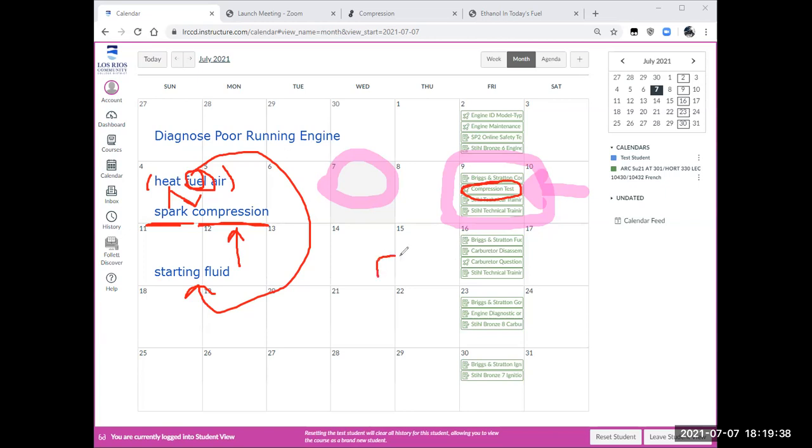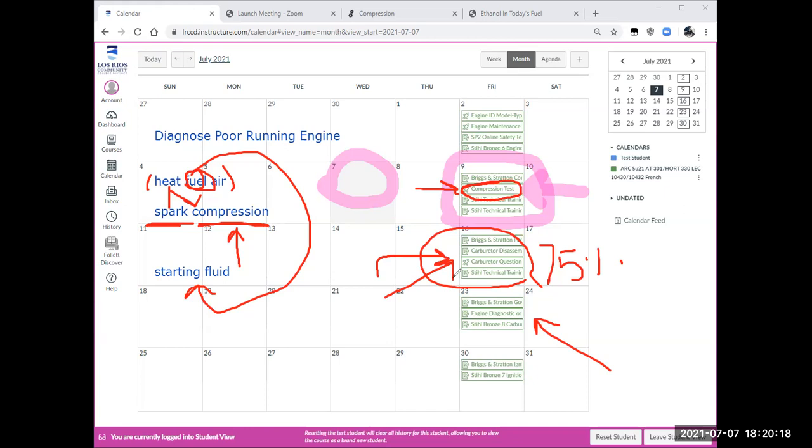From there, we jump into some carburetor stuff. And the reason is because, like I said, 70, 80% of your problems are related to fuel systems. So that's super important. And then our hands-on changes over to disassembling the engine, that type of thing. So if you're nervous about disassembling, taking apart a carburetor is a lot easier. And as far as the complexity of doing things, it's easier to physically do a compression test than it is to take apart a carburetor. And so that's why I phased it in this order.